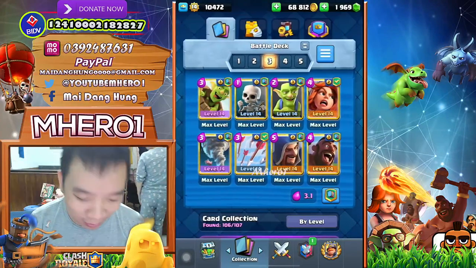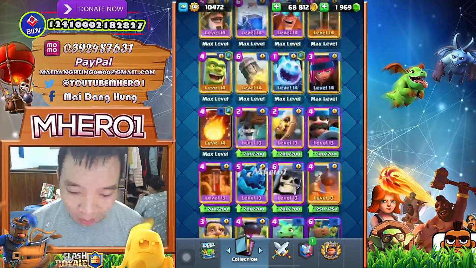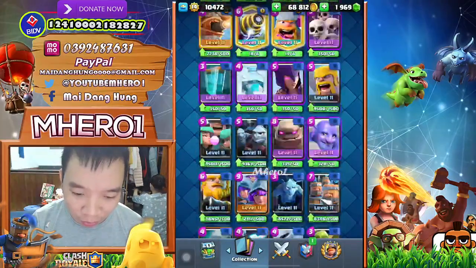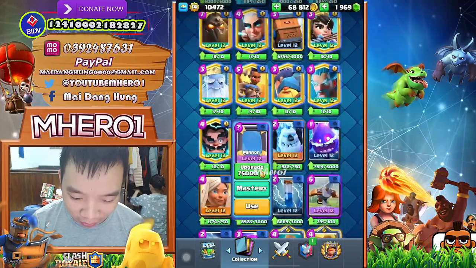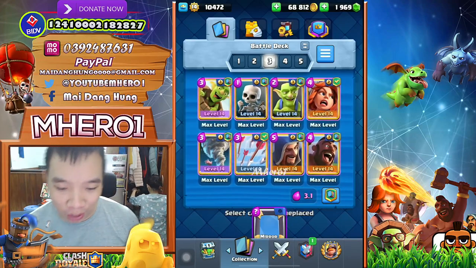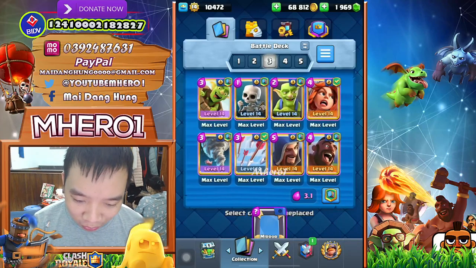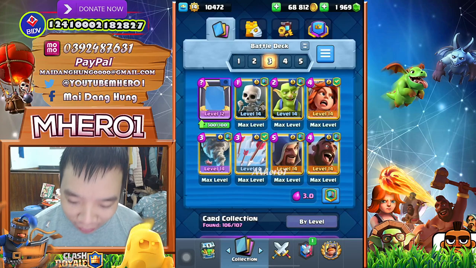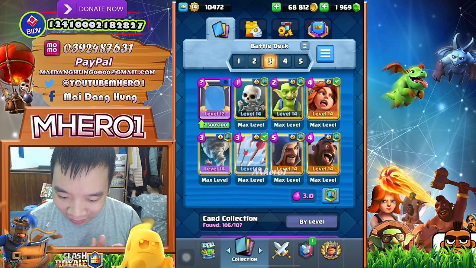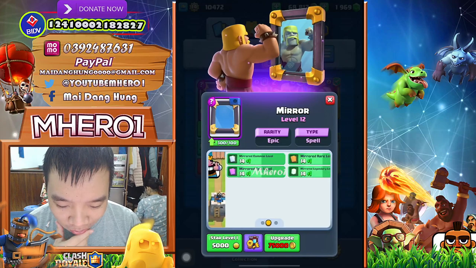This season we have a new balance update from 1 hour ago. As you can see, you can check a mirror. My mirror is level 12, so let me change it. I think I will change to Goblin Barrel because I really want to play this card on the mirror for Hawks. If I use mirror for Hawks, so we have no.